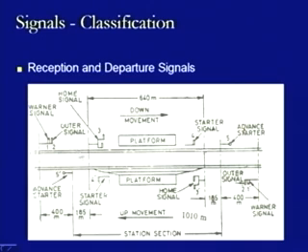Then when we move in the forward direction, that is, the down movement on this line, as soon as we reach the station limit section, at that particular location we have another signal, and that signal is termed as the home signal. Now, in this case, if we have a single line, then we will have a single home signal at this location, and if we have more lines, then we will have more signals as being shown here.